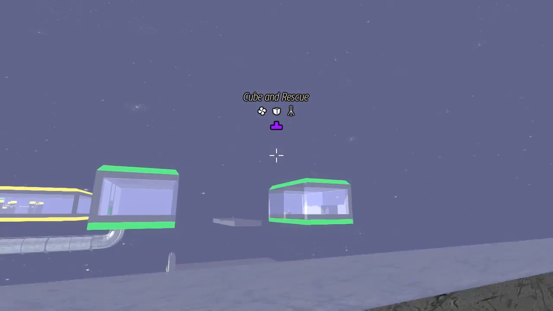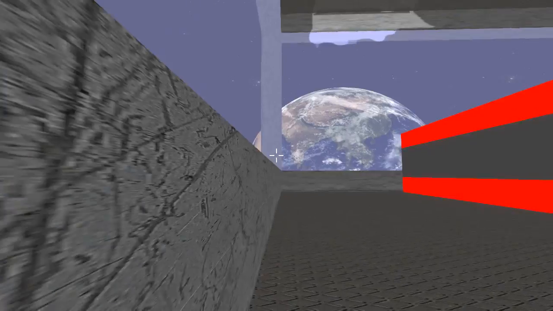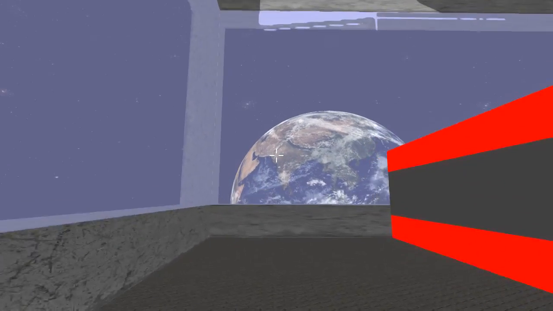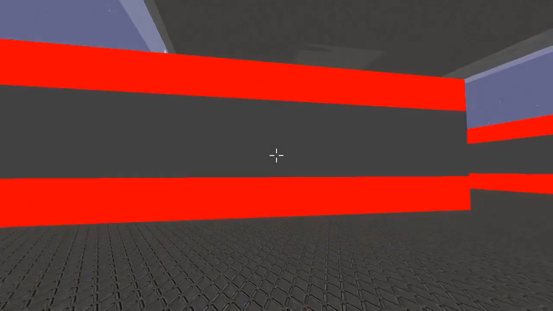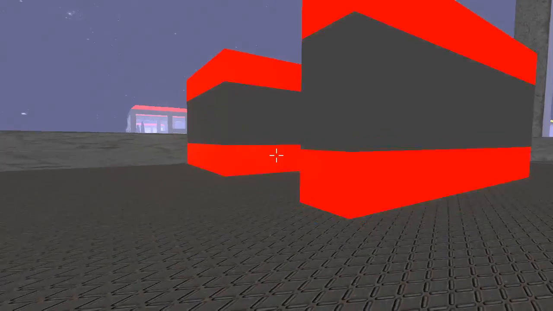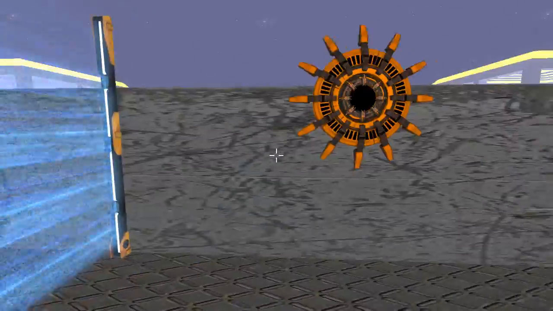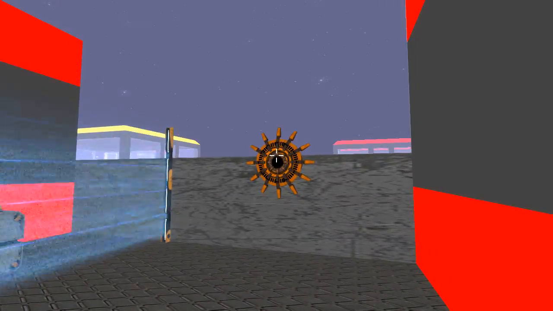Cube and rescue. Man, look at this. I don't think I looked out a window yet. Look how cool this all looks. Alright. Wow, this color scheme is really harsh on the eyes. Okay, so we've got this in here. Oh, that is not properly centered, my boy. That's an orange laser acceptor.